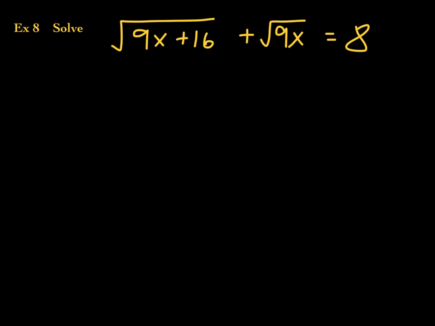Here's the last example for this lesson, and notice again that there are two radicals. Now neither of them is isolated. You have to choose which one to isolate, and it doesn't matter which one you isolate. The first one that you choose to isolate will be eliminated first, so let me go ahead and isolate this one. I don't know, you could definitely do something different. But I'm going to isolate this radical, which means I'm going to get rid of this one by using the inverse operation of addition. I'm going to subtract the square root of 9x from both sides.